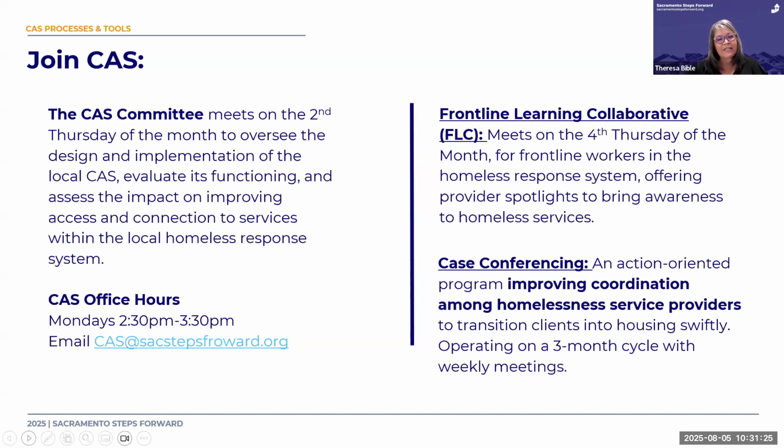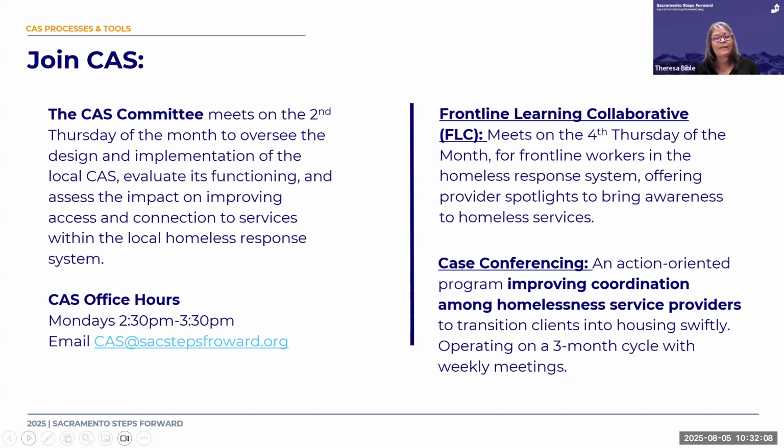We do have a CAS committee that meets on the second Thursday of the month, and this committee helps oversee the design and implementation of the local CAS system, evaluate how it is functioning, and assess the impact on improving access and connection to the services within our local homeless response system. Our CAS office hours, you can join Mondays from 2:30 to 3:30, and you can email cas@sacsstepsforward.org. So you always have access to support through CAS.